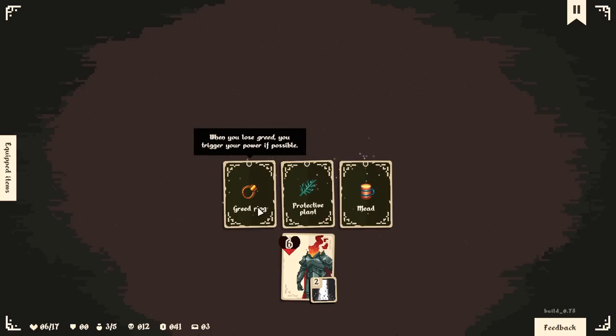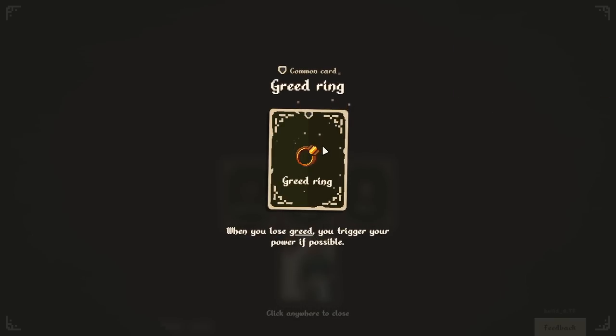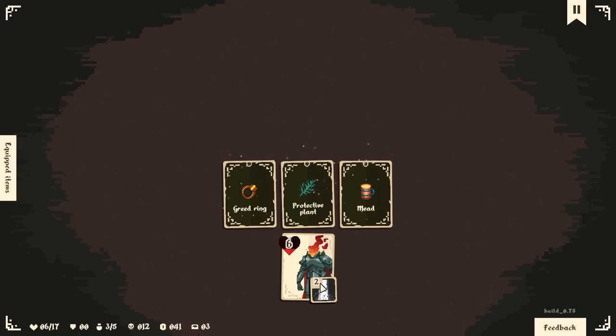We can get the greed ring. Greed basically increases the amount of money that you have. If you click on these cards, you can learn what all these status effects do. That'll make it so that whenever our greed stacks turn off, our power triggers.